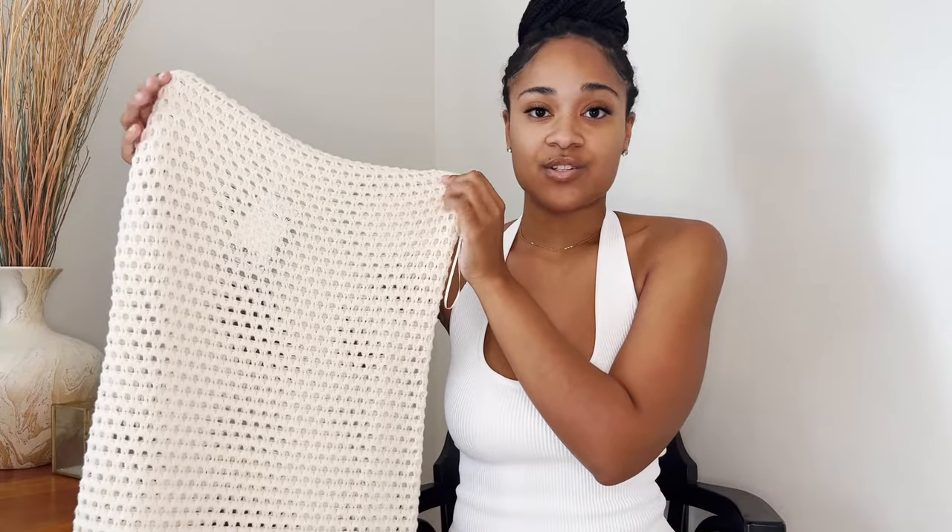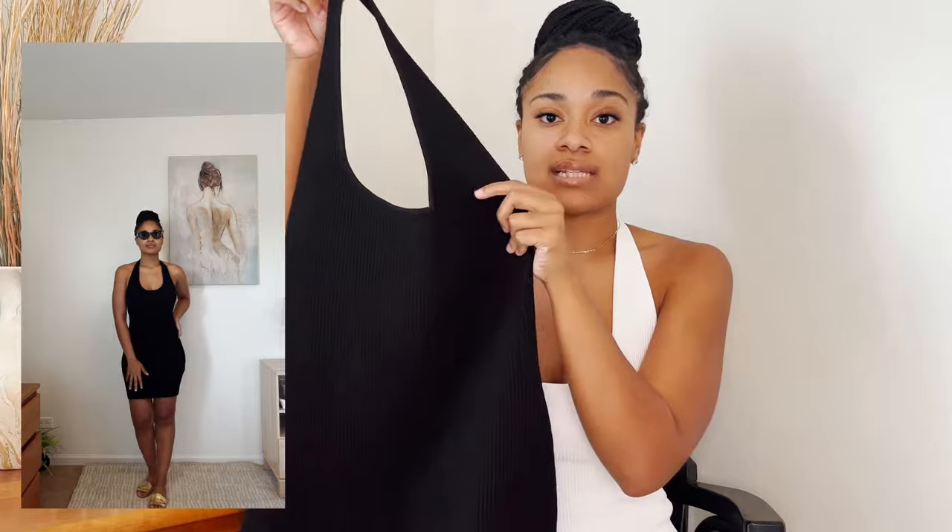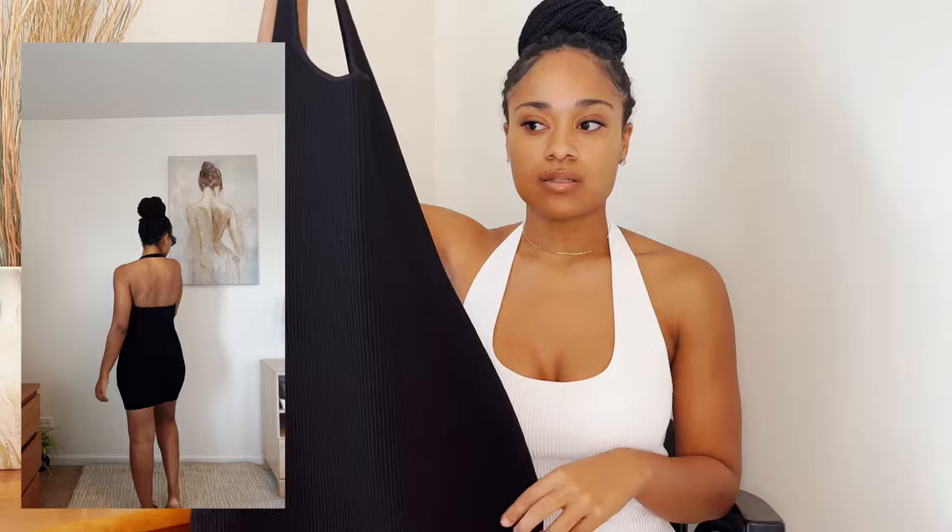I highly recommend a piece like this — any cream or white, very breathable fabric for a boat party or any day parties this summer. The last occasion you may need a dress for is simply running errands or a casual lunch with friends — something really cute but very easy to throw on and go. For this occasion, I have this black halter dress from Aritzia, which you saw in my Aritzia Babaton haul. I styled it with those gold flat sandals from Zara because that's a super easy look. When you're running around during the day, you don't want to wear high heels, so flat sandals are so comfortable.